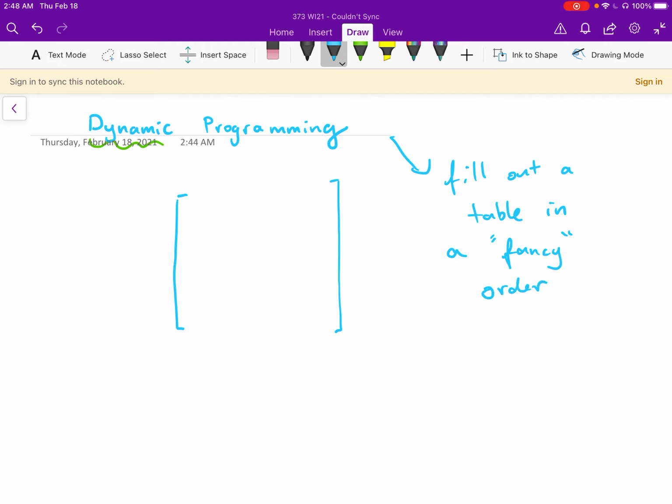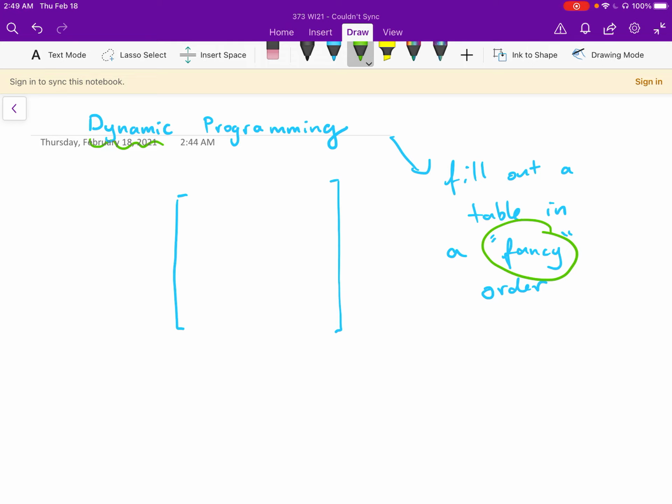Right, so the first thing I want you all to know is all dynamic programming is filling out a table of data in some fancy order. What I mean by fancy is that whenever I fill out a certain entry of the table, I only need to look at previously filled out entries to fill out that new entry, right?